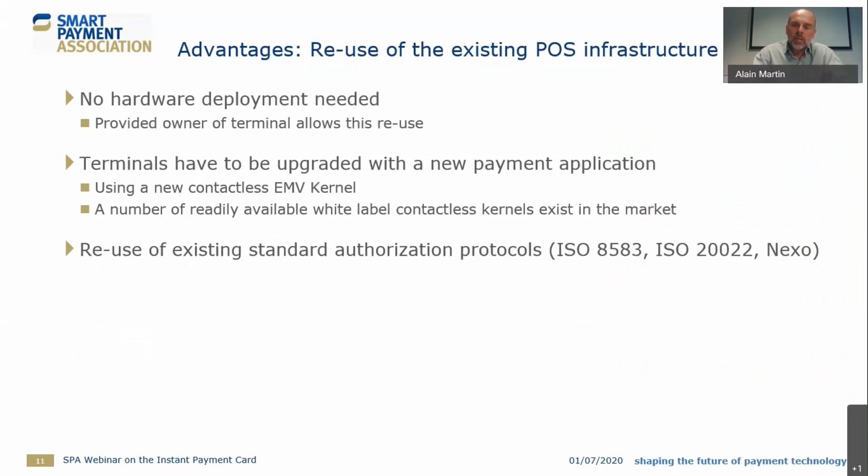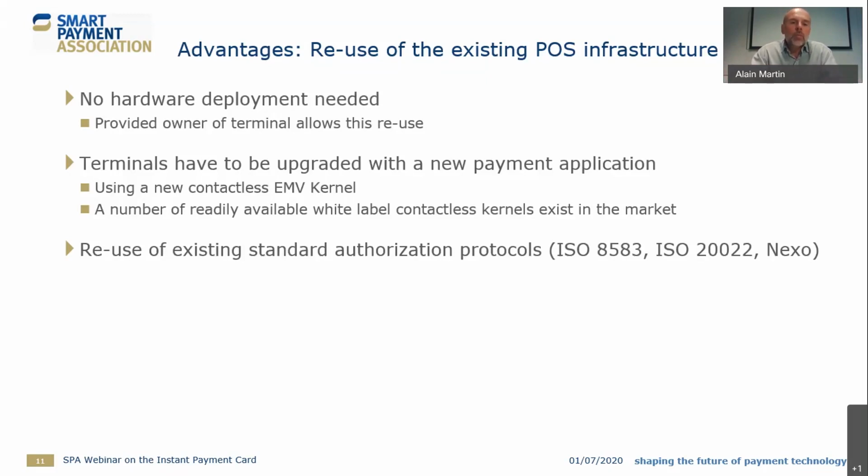Another advantage from a merchant perspective is the reuse of the existing POS infrastructure. In other words, this proposition allows a merchant to introduce a new way of paying through instant payments without having to deploy new hardware. There is, of course, a prerequisite, which is that the owner of the terminal allows this reuse. Terminals tend to be owned either by the merchant itself or by the acquiring bank or the merchant bank of this merchant. And so if that's the case, there would have to be an agreement to install new software in this terminal. Because indeed, this solution requires new software. As I explained, it performs in a very similar way in the card interaction, but it communicates differently. And so there needs to be a new application that will be downloaded into these terminals.